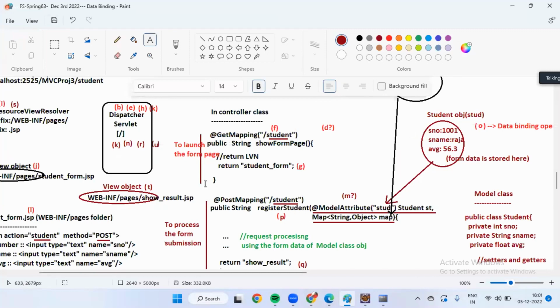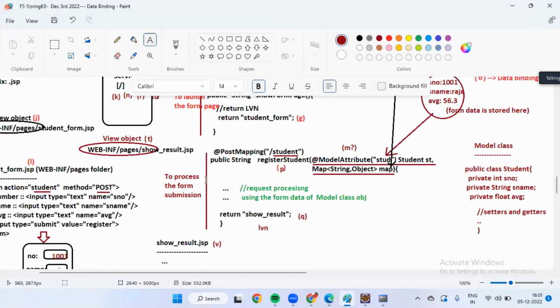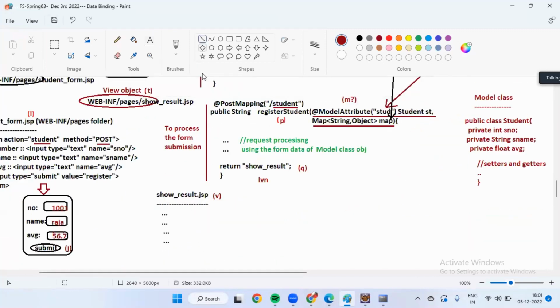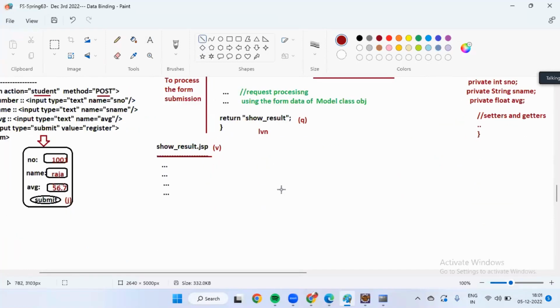This is to launch the form page. This is to process the form submission. Everyone getting my point there, guys? show_result.jsp.